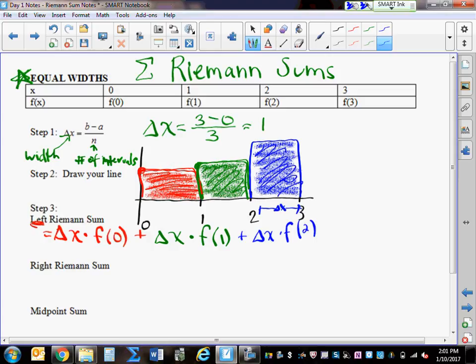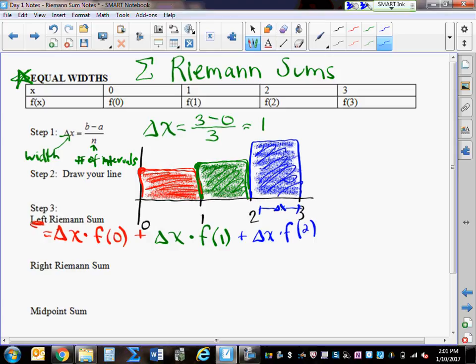What you notice is that with your left Riemann sum, you use all the intervals except the very end one. With the right one, you'll notice it goes to the end one. Right, now our delta x for this ended up being 1. We're going to leave it like this for now because it's just kind of a general scenario for what we do. Alright, so now my right Riemann sum.